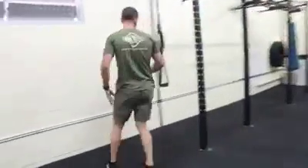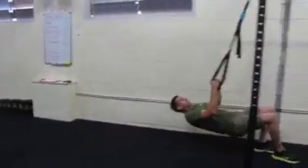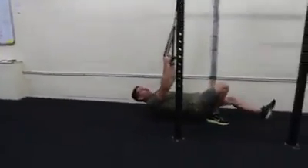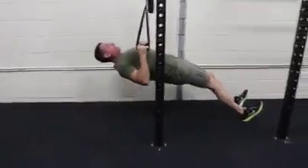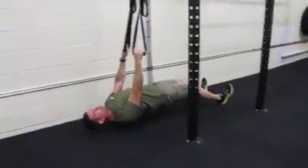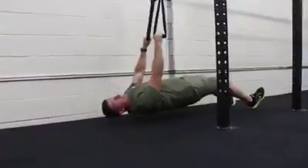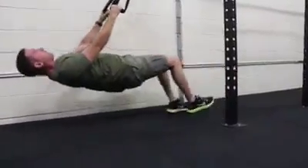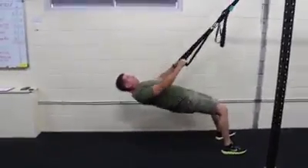And the final exercise is the suspension system TRX for the stronger guys. Come right underneath. Shrug the shoulders up, pop the chest out, squeeze your shoulder blades — pretend you've got an egg in between your shoulder blades. You're holding onto it and squeezing up and down. For those people that aren't so strong, simply step back about 45 degrees. Focus on that foot form, all the way up, all the way down.